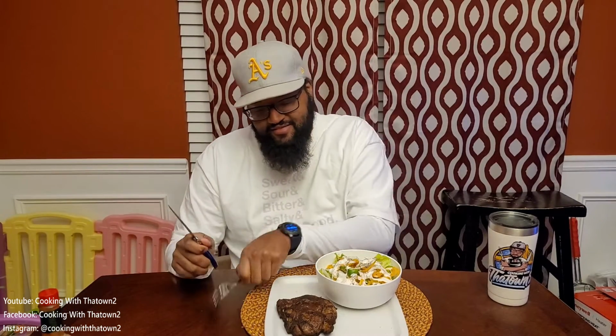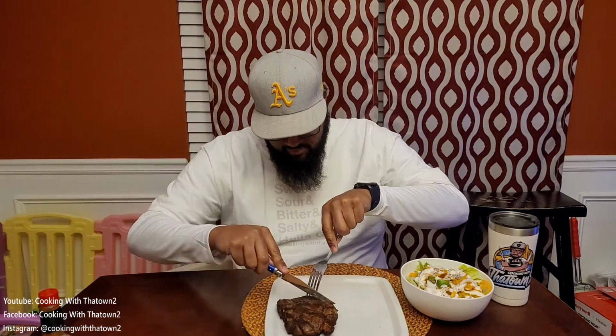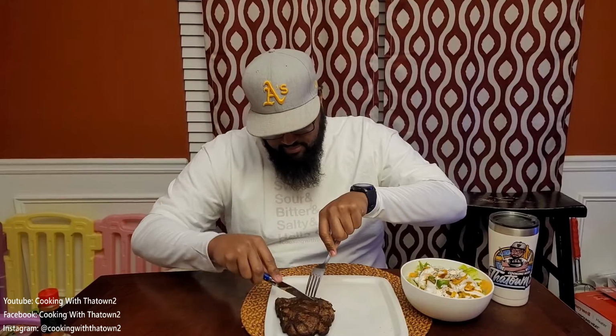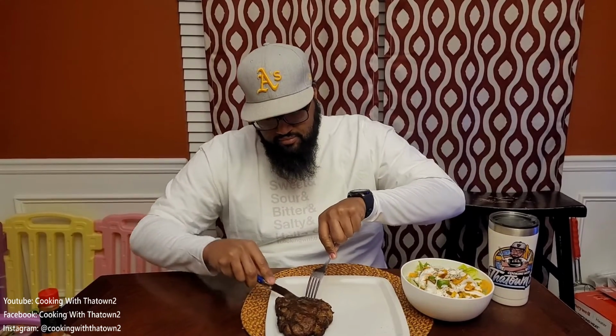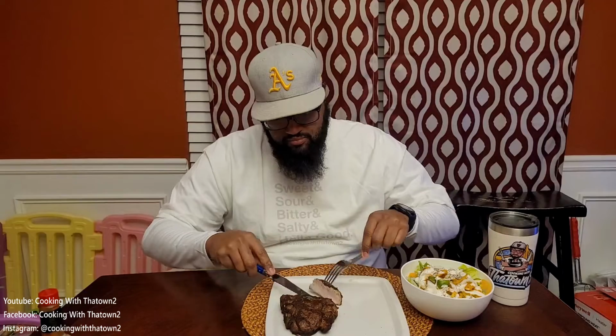Here we are with a taste test. Went ahead and hit it up with some Tabasco sauce as well. For some reason, I wanted to add the Tabasco sauce to the salad when I was shaking. I was like, let me just try it on the salad. Never done that before, and it worked. It added some additional flavor to that as well.